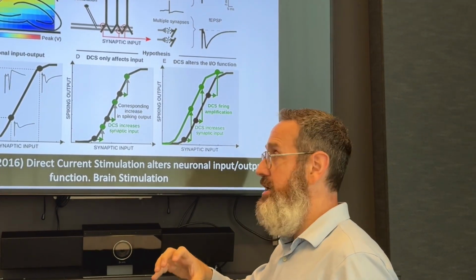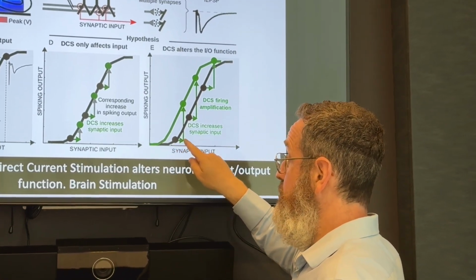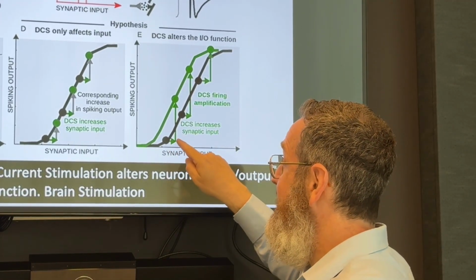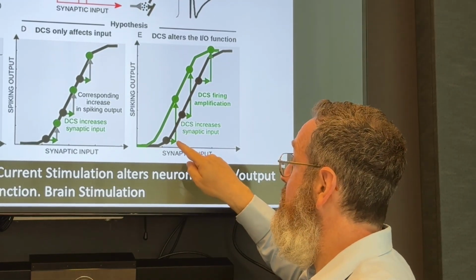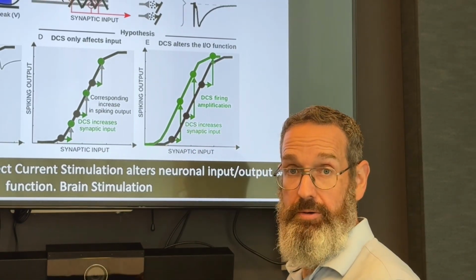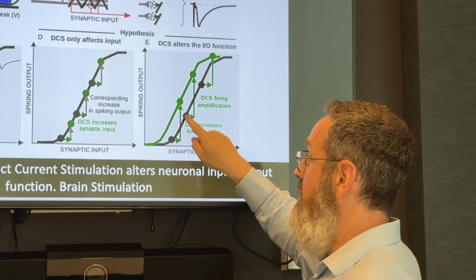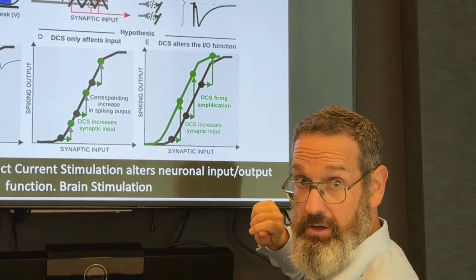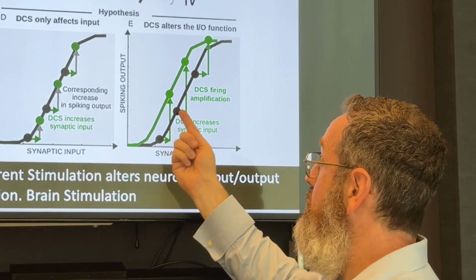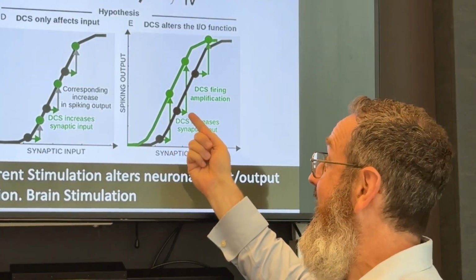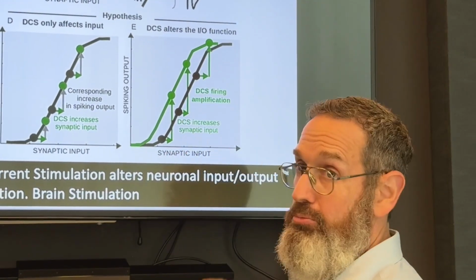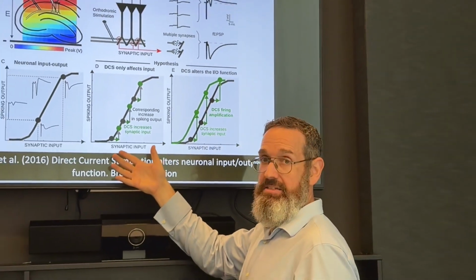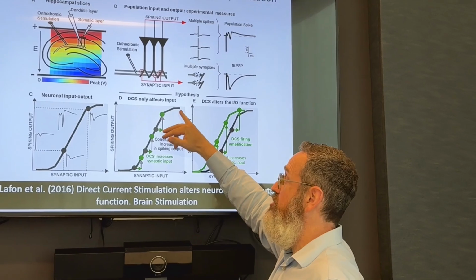We apply the direct current, we will make the input stronger, right? Both things happen, but now this input is associated with this output. If this was the initial input and the initial output, so the initial input was here, the initial output was here, we're making the input stronger and we're making the input-output stronger. What I'm trying to express is that in this case, the input-output relationship doesn't change.